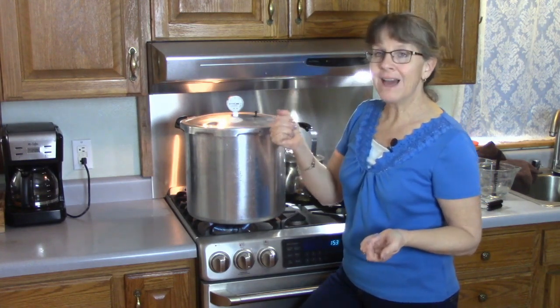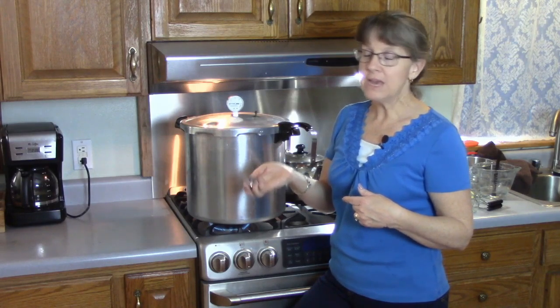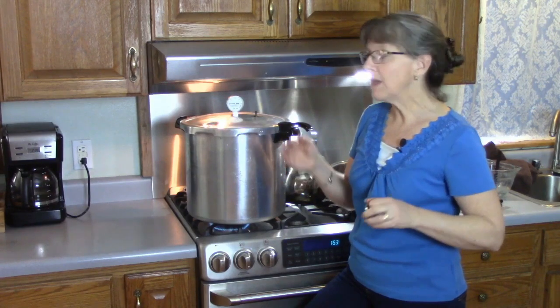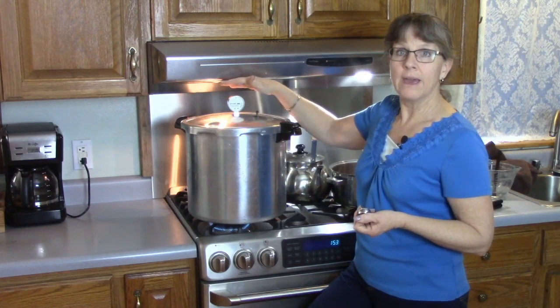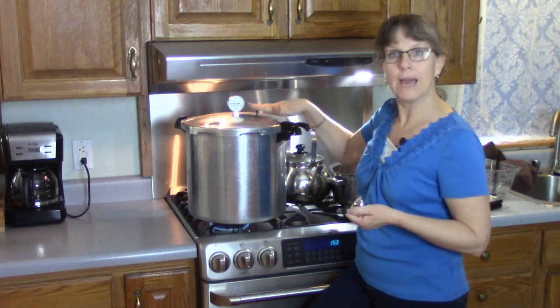But that is the adjustment that you need to do for your elevation because we're pressure canning. Now let's talk a little bit about the difference between a dial gauge and the weighted gauge. My Presto pressure canner is actually a dial gauge canner. It has a dial on here, and it comes with a weight that I can use that I put on here, and it's basically a counterweight.